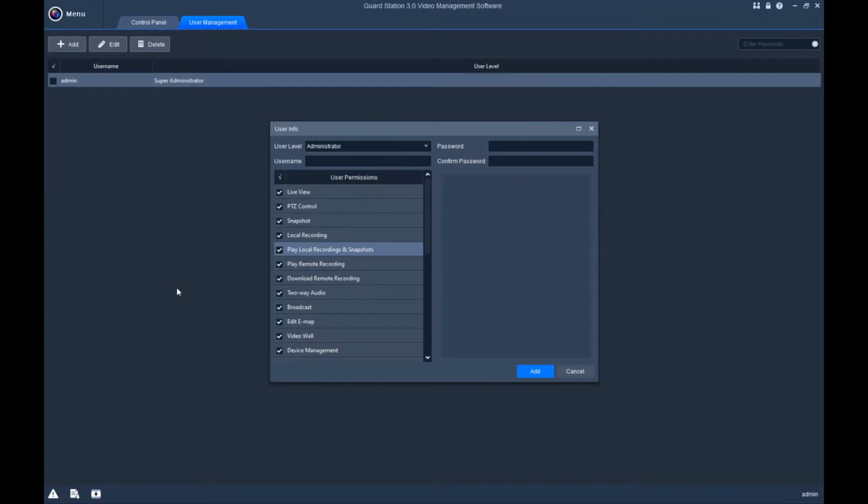And if you've created a cloud account to be able to connect on your mobile device, your mobile phone or your tablet, it's best to keep it consistent. You can use that same information here within the PC software. So let's create our username, and we're going to create a password.